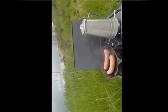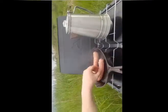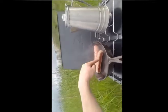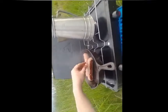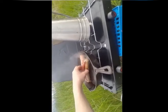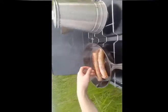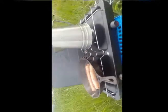This has been planned for a while, and let's see how these sausages are doing. Ooh, they're smoking good. Let's turn them. Ooh, wow, you see that black line there? That's what we're going for. That's what we're looking for right here. Now let's just grab that, ouch, okay? And we'll turn that sausage too. Oh, that's a beautiful, beautiful, beautiful.